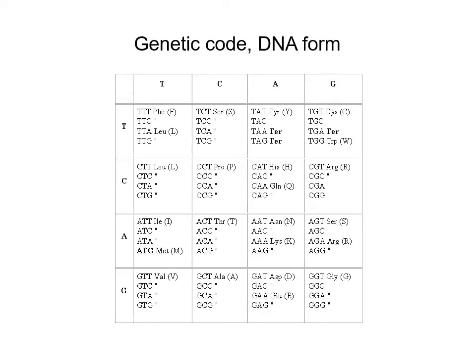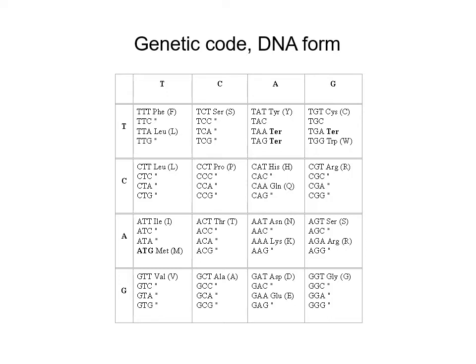Here's the genetic code in our DNA form, and we will see it sometimes in the RNA form or the DNA form, depending. The cDNA is in the DNA form, so we're going to use that to make it easier to read. The first way to think about this is to see how the chart itself is organized, which is not obvious unless you look at it.